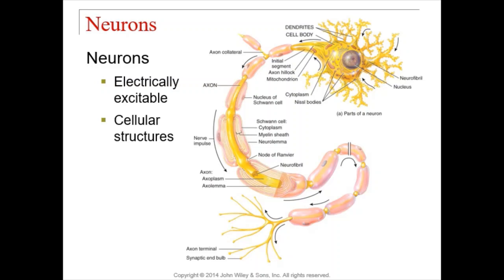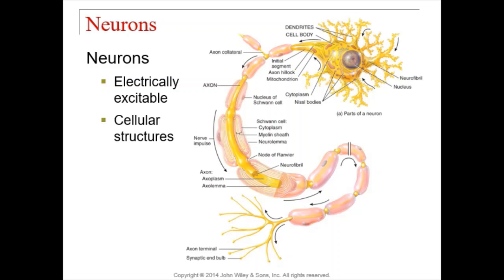Two more things to see here on this picture. If you notice, closer to the cell body, still looking at the axon, it looks like there's a little branch off the axon. We call that an axon collateral. Your axons can sometimes branch, kind of like a tree, and we call the branches axon collaterals. They're still just projections of the axon. Nothing major to know about them.